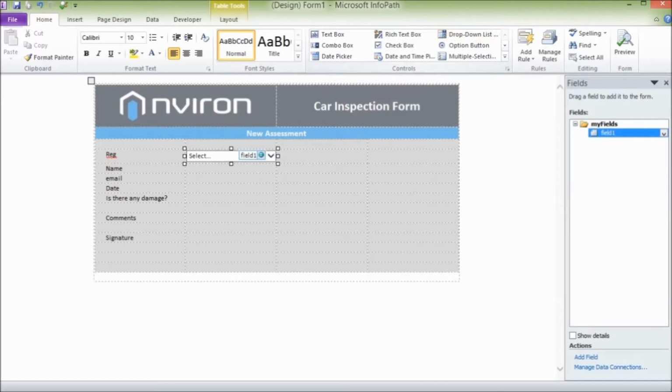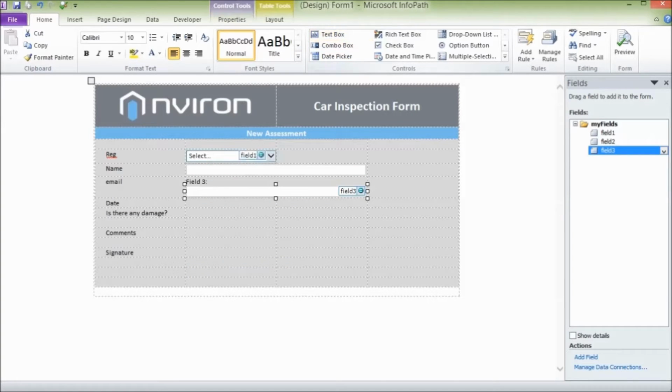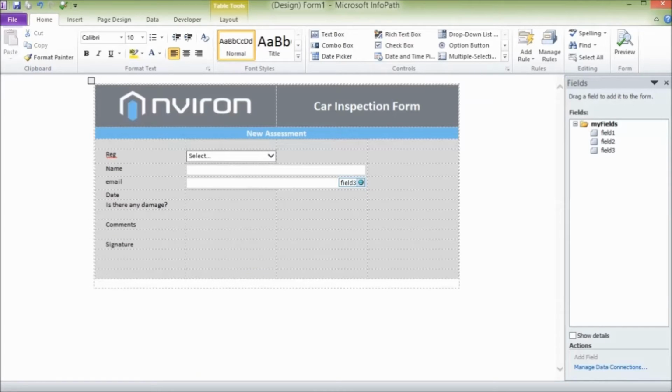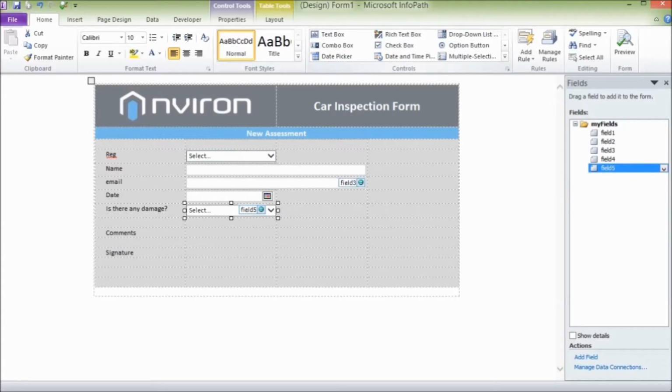Now select what type of data we want to collect. So we just want for the registration a drop down box because we're going to go and fetch that data later. Name can just be a free text box. Same for email. Text box again. Tidy that up a bit. For date, we'll put a date picker box in. Is there any damage?